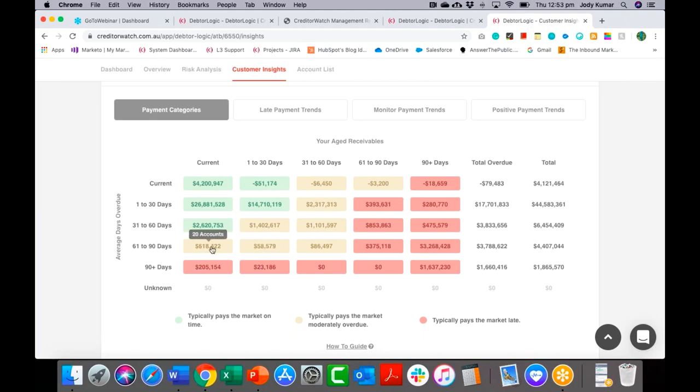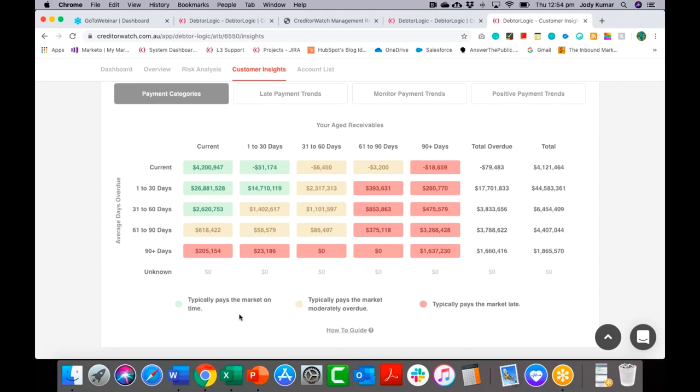In this segment down here, these customers are paying you on time, but the market late. Now, you might think that's actually a good thing, but what we typically see is that you're a key or an A supplier to that type of company. And they might be having cash flow problems and starting to pay other businesses late, but they haven't quite got to the stage where they're able to pay you late. So typically what we see is that companies in these areas, when they do start to pay you late, it's for bigger dollar values and they tend to disappear quite quickly. So it's a good idea to monitor these accounts closely. And if you start to see some type of adverse information coming through, you may also want to move them to a COD type of arrangement.